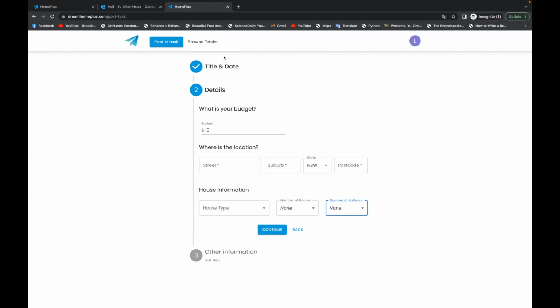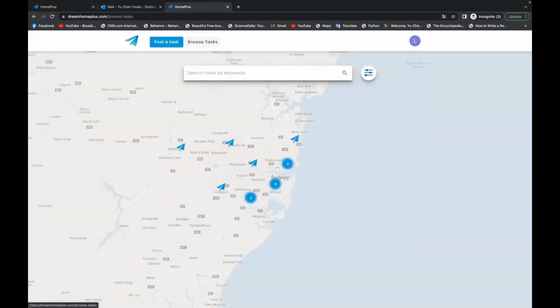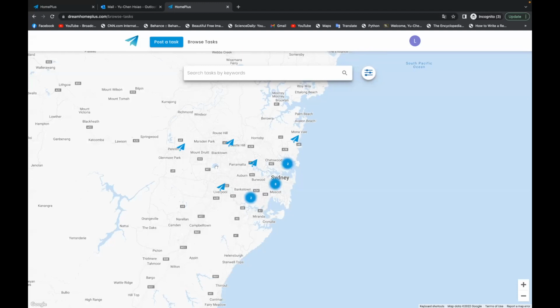And let's assume now our user wants to earn money from others' tasks. So our next task will be taking an offered task. Now, if our user clicks the browse task button, the user is able to see plenty of tasks on the map.